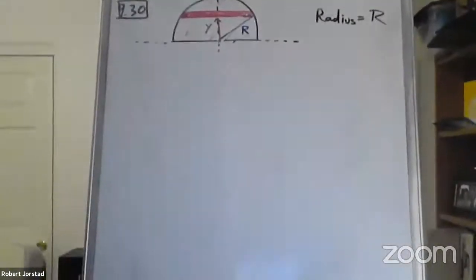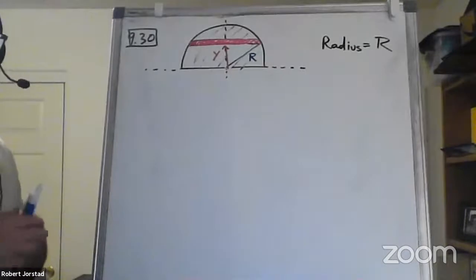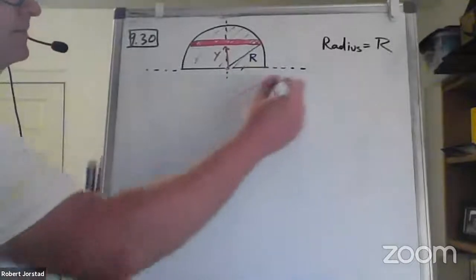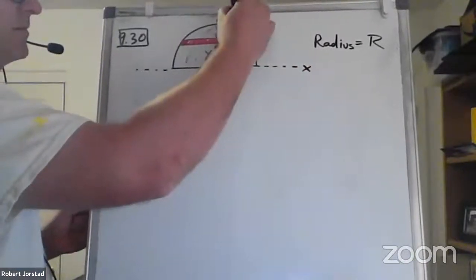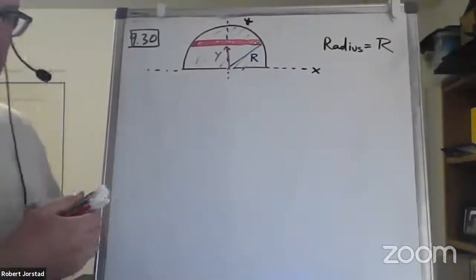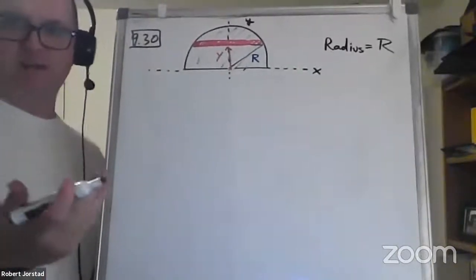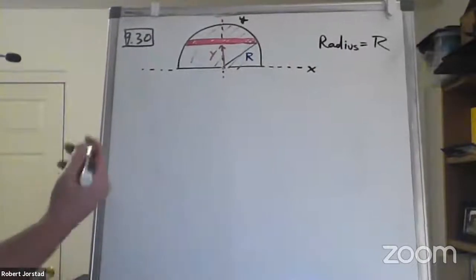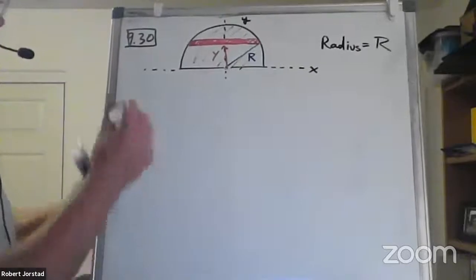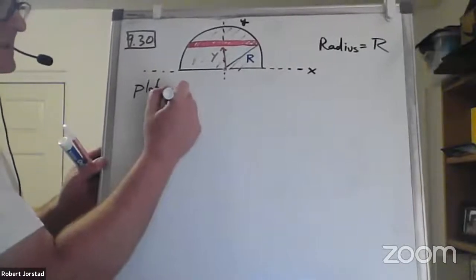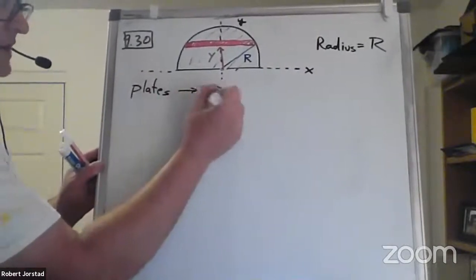Okay. When you look at this problem, are we trying to get the x coordinate center of mass or y coordinate center of mass? Yes, exactly. So now we're back to our normal coordinate system. In this case, is this a 1D, 2D, or 3D object? 2D. You could tell that because the problem says it's 2D. However, there's a key word in the problem in case you want to know how to do this when I don't tell you exactly what it is. Plates generally are 2D objects, okay?